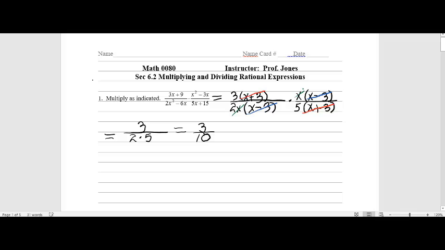Now, one of the things we've assumed in the problem is that no expression was equal to 0. Since we can never divide by 0, we would not have been able to complete the division if x plus 3 was 0, or if x were 0, or if x minus 3 were 0. So in these problems, in 6.2 on, we are going to assume that none of our expressions involving the variable ever equal 0.